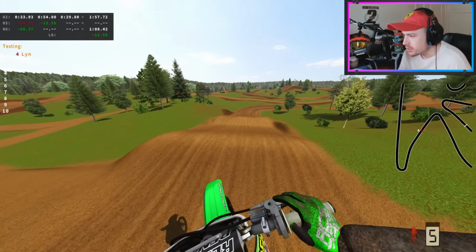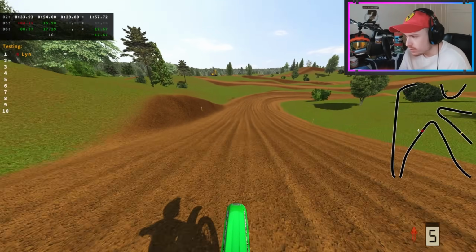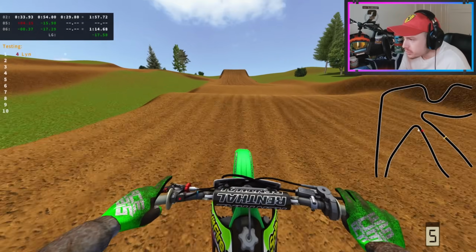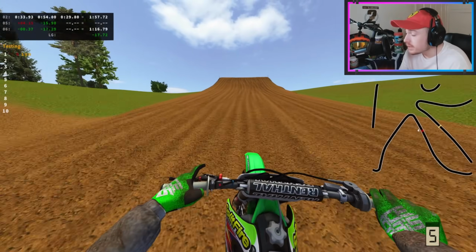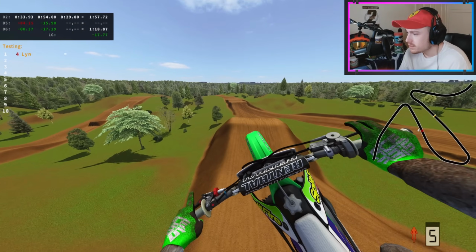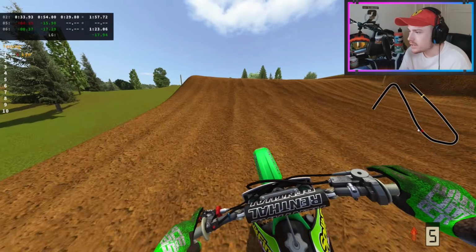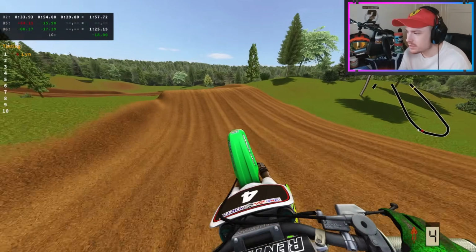So I would like to apologise for the track rate here, for me not really giving many solid laps around this place. But it's so difficult trying to learn a track while talking at the same time, and especially when you've got jumps like this that are just blind, that you don't know what's on the other side until you get there. A lot of it takes a good 10, maybe 20 laps of practice to know where the track's going each time.